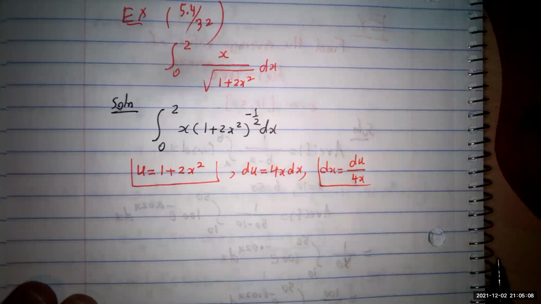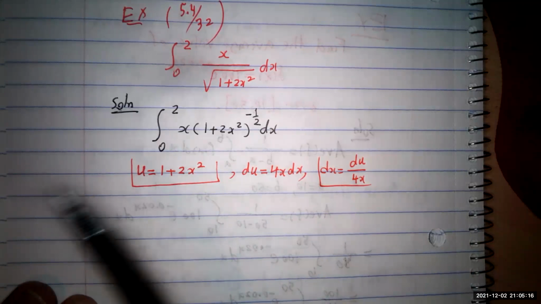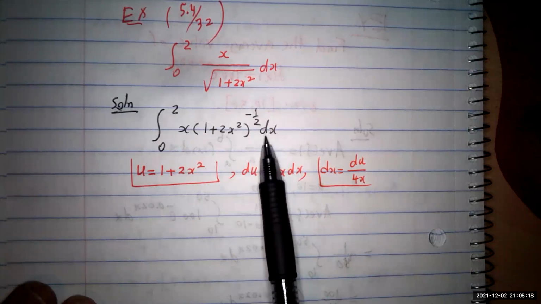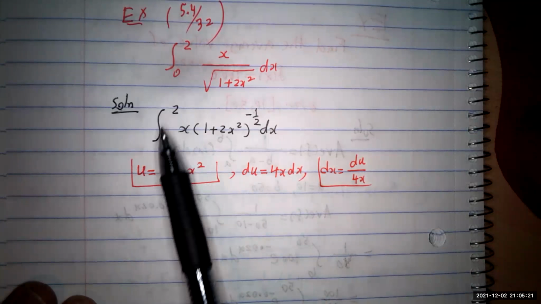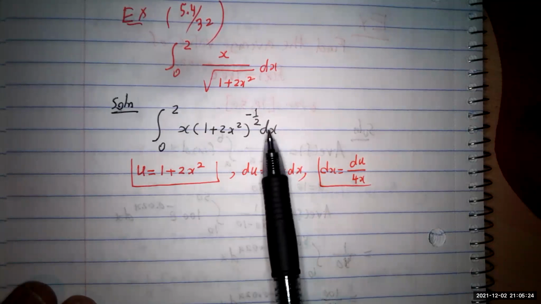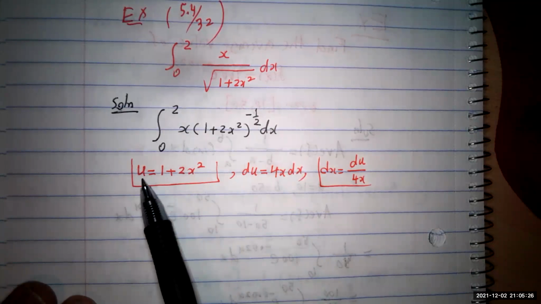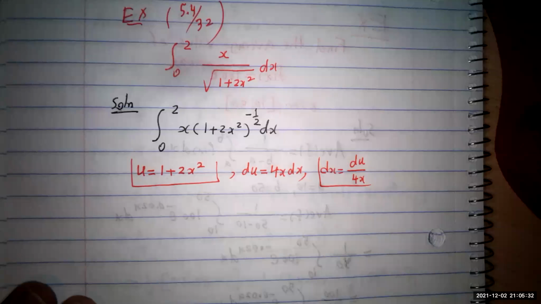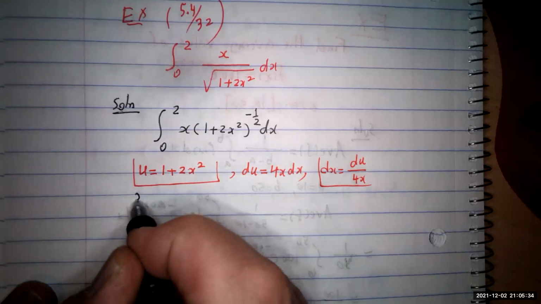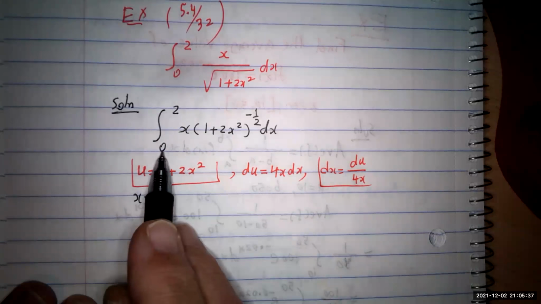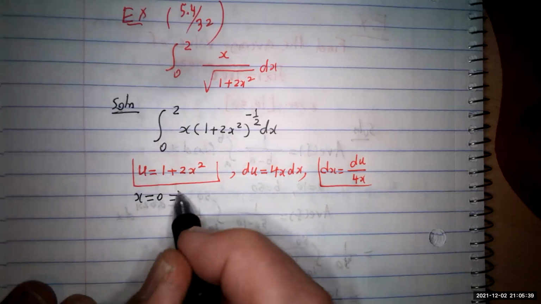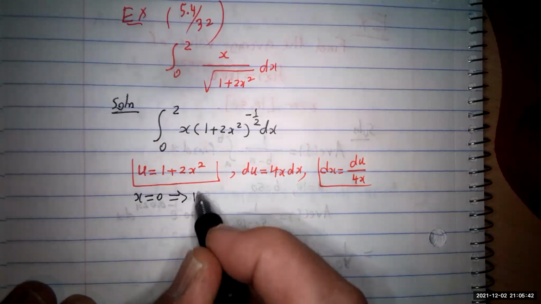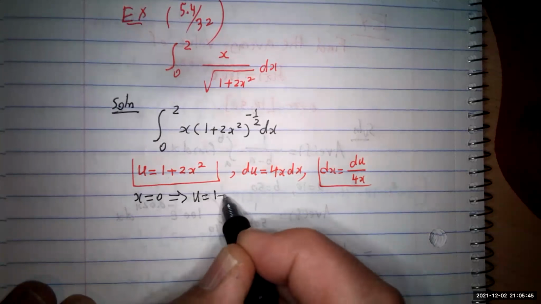Any question? But remember, there is something extra that you have to do. What is that extra thing? You see, this is a definite integral, and this is x from 0 to 2. When you substitute, you change the x into the u, so you cannot use the same numbers. You have to find the corresponding numbers for the u. So the extra job is you replace the x by 0. So your u here is going to be 1 plus 0, which is 1.